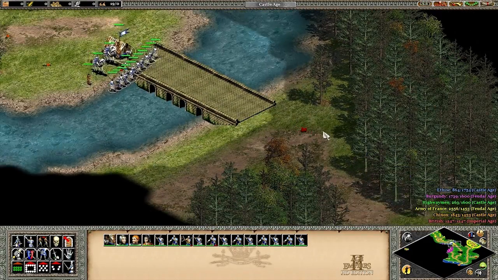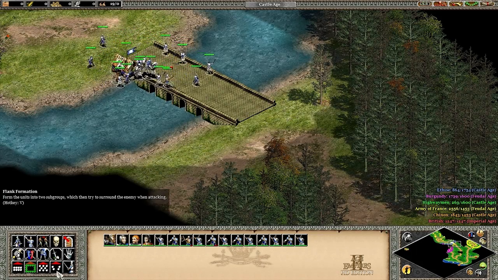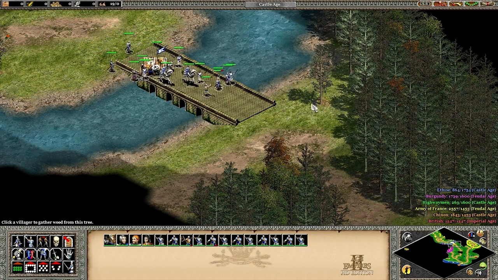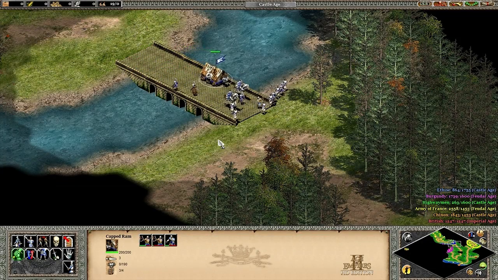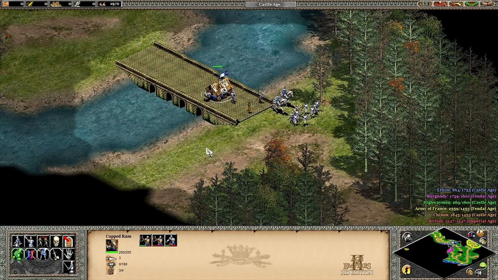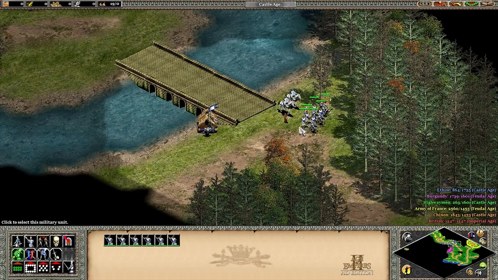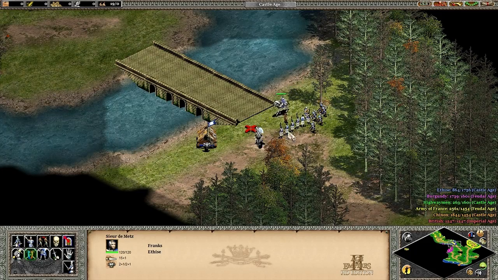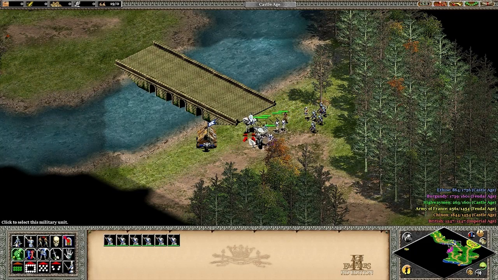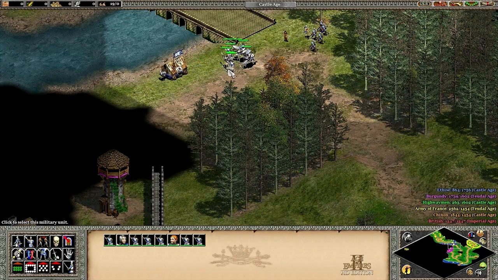And let's have the men line up over here. And we want this guy to head towards the wall, with maybe our pikemen and our horsemen following behind, so that they can protect in case anything happens.